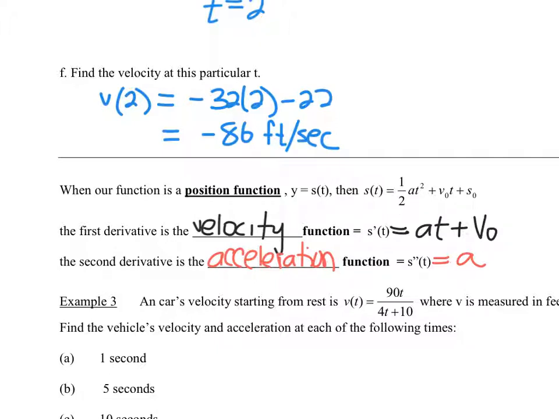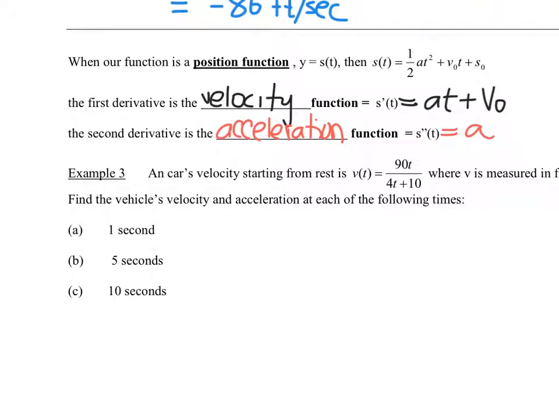Okay. So the next part of the process boils down to whether you're allowed to use the calculator or not. All right, so we have a velocity function. Now, if we're allowed to use the calculator to get acceleration, it could be as simple as popping in my velocity function. Could be just as simple as using my y4 or possibly the math 8, it's up to you. But since my y4 is set up to be my derivative, that seems to be the better way to go, all right?